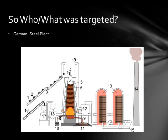But basically, there's iron poured into the top, heated from the bottom. They mix, iron slag comes out the bottom, and so on and so forth. But this is a really integrated, controlled process that, if not controlled properly, could cause severe damage to this plant, which ended up happening when they couldn't control this thing. So that's all the who we know about. There hasn't been a specific company that's come out and said it was us, and no one's pointed the finger at a specific person who was attacked or the victim of this.